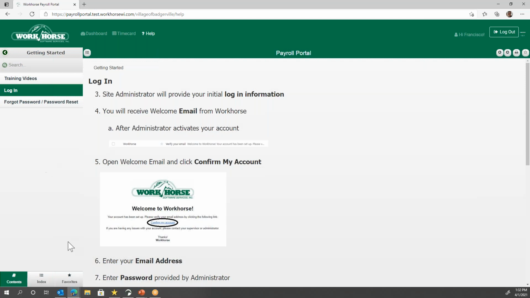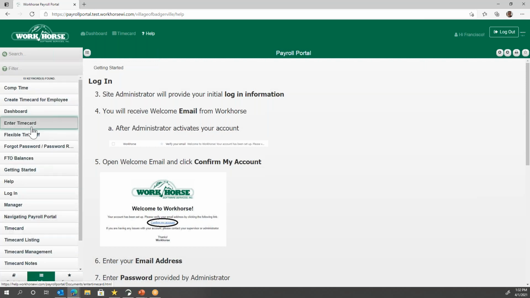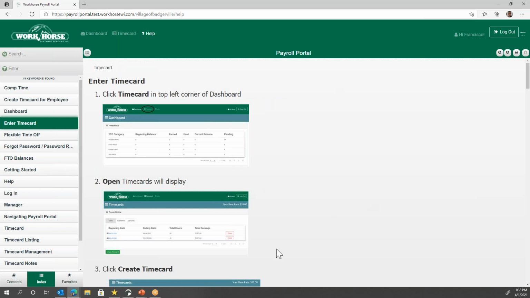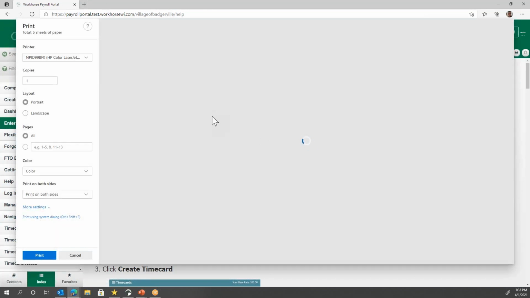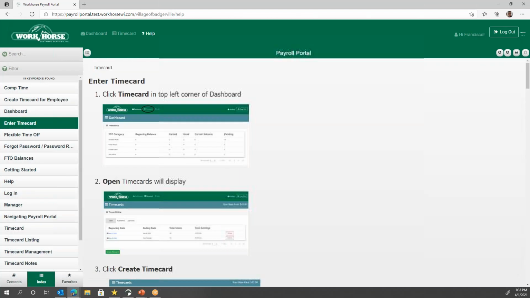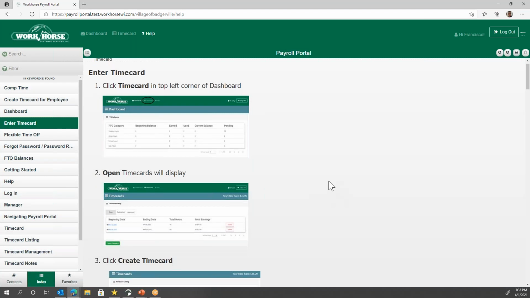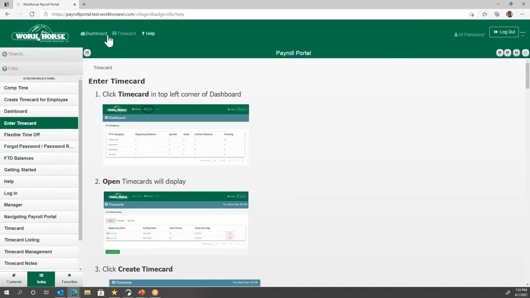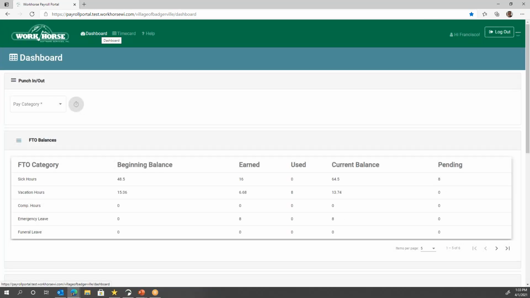But here, we have our training videos, we have an index of, hey, how do we enter time? And with this, hey, somebody's a paper person, they don't want to have 2 tabs open and see this. They can go ahead and hit this print icon, and they could go ahead and print this out, and that would be available to them until it becomes second nature for those individuals. But a lot of our customers that have been using this already, they said, hey, it's really easy to catch on to and is pretty straightforward.